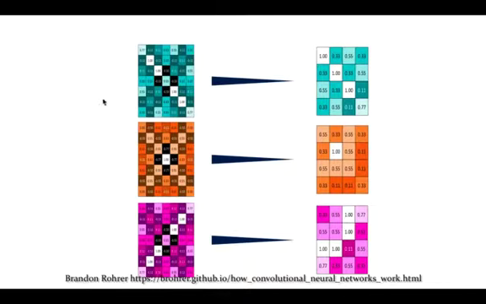So what will happen? From the first layer, let's say I had one convolutional layer with three filters. So these are the three outputs that I got. I applied max pooling on each one of them. Each one of them becomes a smaller size. So that's another type of layer which is used in a convolutional neural network, this pooling layer. The pooling layer keeps reducing the size of the network.